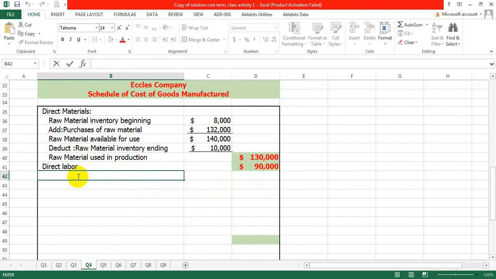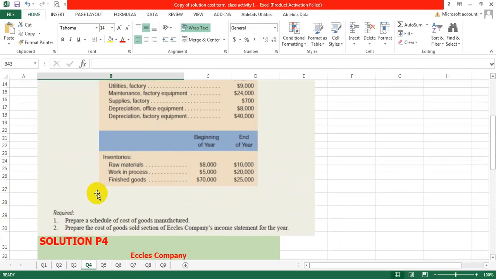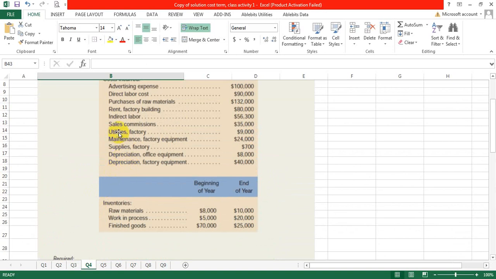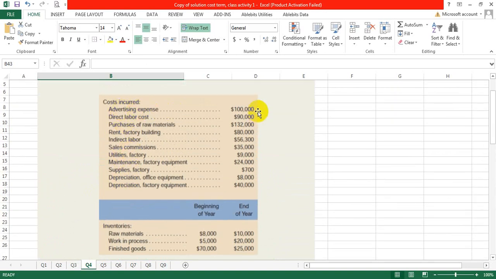My third value is manufacturing overhead. This is important, because we need to decide which values to take and which not to take. MOH is the indirect expenses, and these all are related to the factory, right? So first, advertising expense: no, this is not a factory expense. We will take it in the income statement, so we will exclude this value from here. We will not consider it.